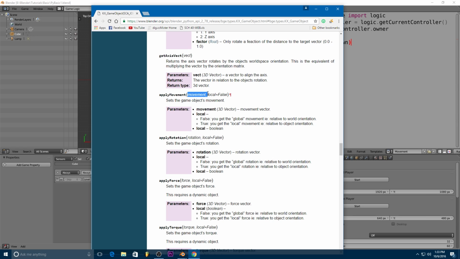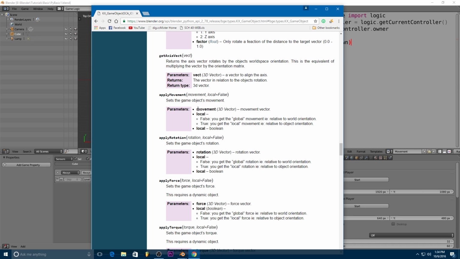So here we can see it's movement, comma local equals false. If you see a parameter that has an equals in there, that means that it's not necessary, but this is its default value. So for instance, I could do apply movement with just the movement. I don't even need to feed in this second argument, but it will default to false.